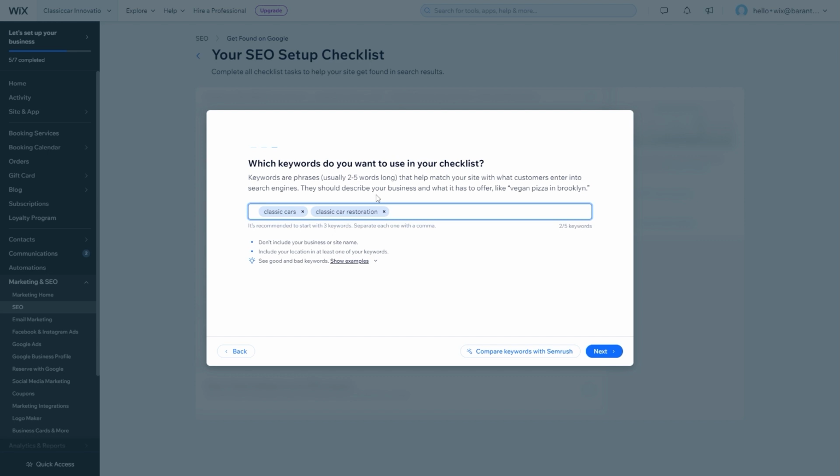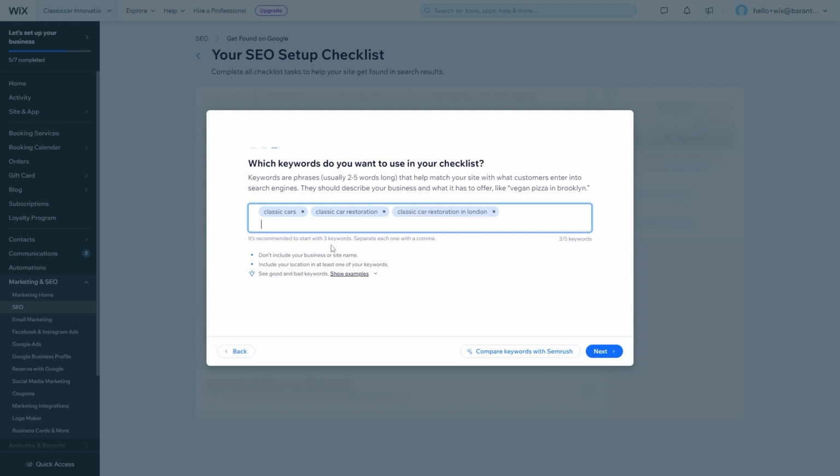And then I'll type classic car restoration London. There we go. So we've entered our 3 keywords. We could enter 2 more because it is out of 5, but for now it is recommended to start with 3. So that is fantastic. So now let's click Next.